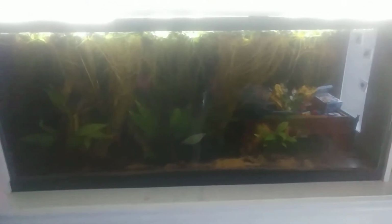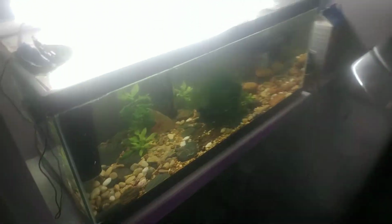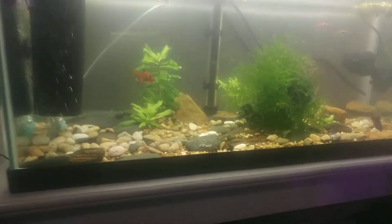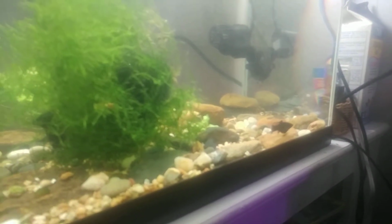It was born in this tank, or at least the eggs were laid in this tank, but the Corys that were in here were kind of under threat of their eggs being snatched by a fairly large mother black molly. Just to try and help the situation, I moved her in here because this tank ended up getting some of the bullies from other aquariums, and there's Mama Molly in here, so she's still doing pretty well. She seems to be constipated.